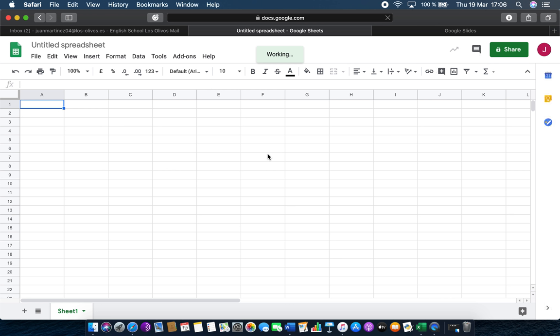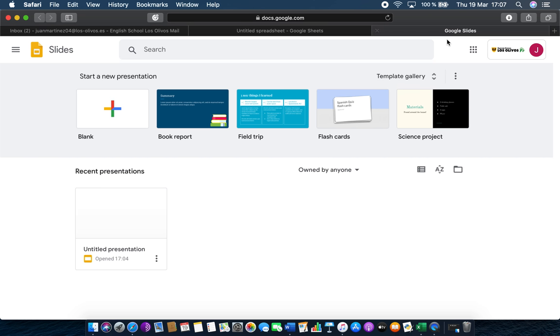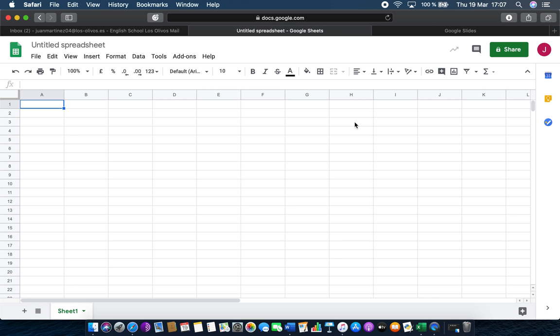Well, to take a screenshot, it depends on what computer you're using. If you're using a Windows computer, so you've got Microsoft Windows, and that'd probably be Windows 10, then you need to press print screen. There's one button on the keyboard and that's print screen, and you press that once and that takes a screenshot, and then what you can do is paste it into a Google Slide. Okay, now you're probably on a Spanish keyboard, so on a Spanish keyboard the button is called Imprimir Pantalla, but it's just shortened to Imprimir Pant. Okay, so that's Imprimir Pantalla.